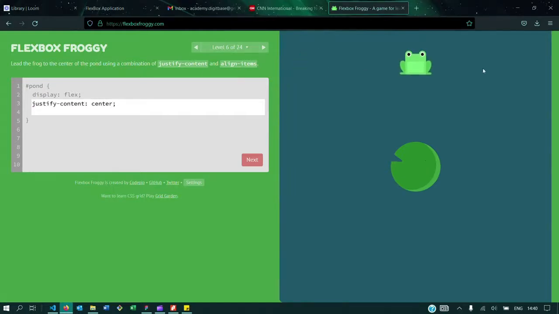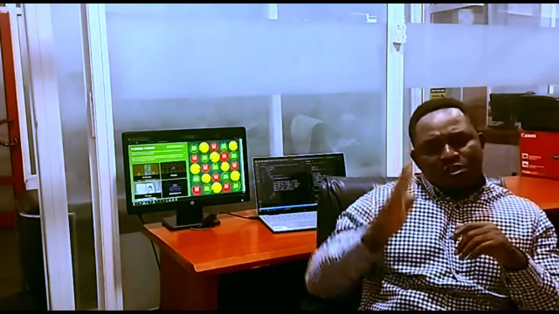It's time at this point to get more real about this Flexbox concept. I mean, how do we get to apply it in a real live website? How do we get to use the Flexbox model and its features to lay out content on our web page for better user interaction when someone is browsing our websites? You know what? It's time to talk less and code more. Let's get coding, guys.